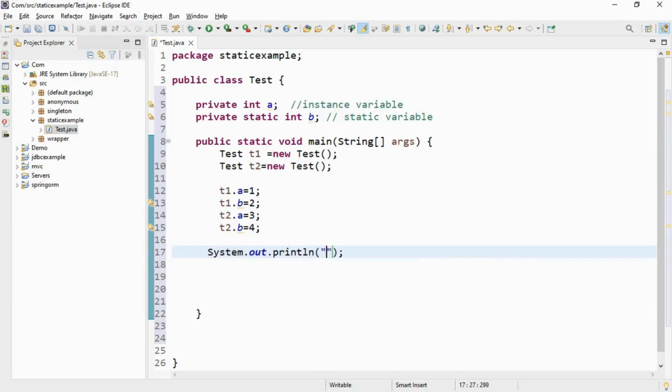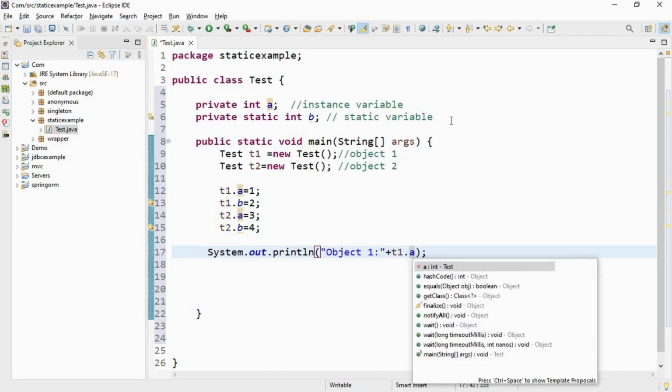Now I'm going to print the data. I'm directly accessing those variables just to show you how two objects of the same class share the same static variable. Object 1 and object 2, and the references are T1 and T2.